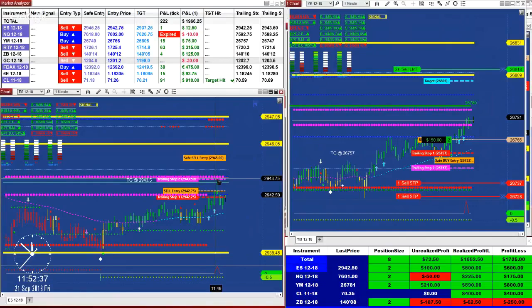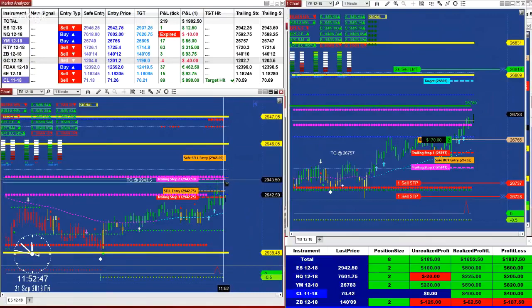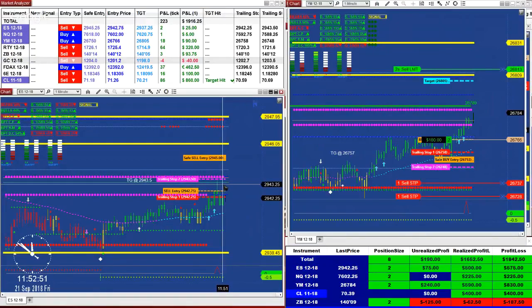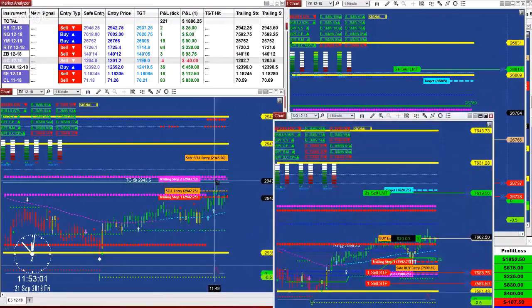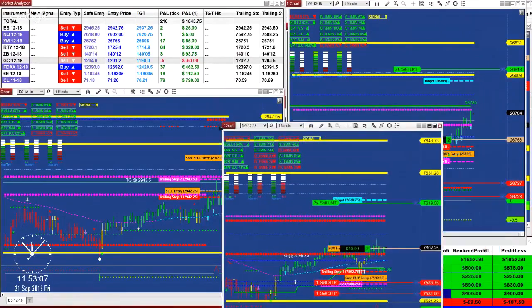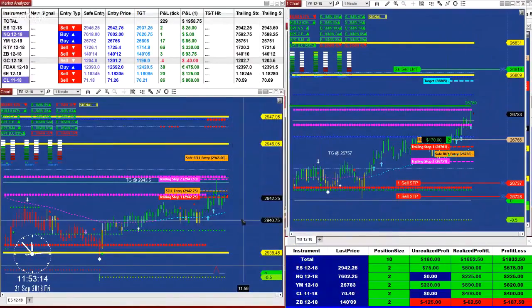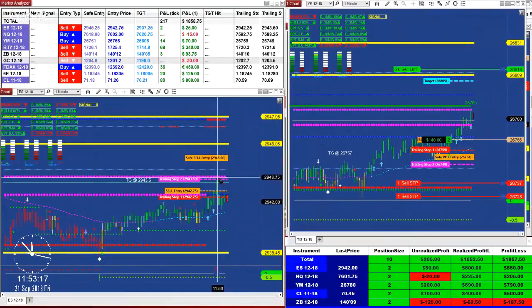So now we can see, Luma, that the ES is trying to go back and retest the 43.50. If we are able to break it, that means we have a major breakout on all ES, NASDAQ, and Dow Jones. If the ES is going to fail, that is going to cause a lot of chop in the market during the lunch hours. So now the eyes are not on the NASDAQ and YM anymore. The eye is on the ES, if we are able to break the 43.75. So you've got to be careful with it.